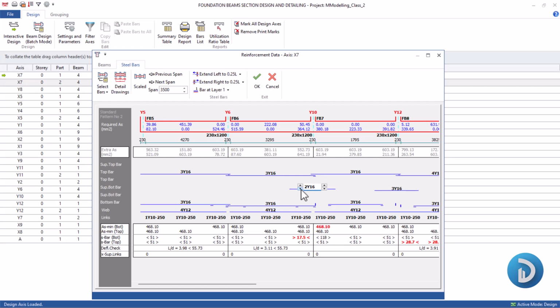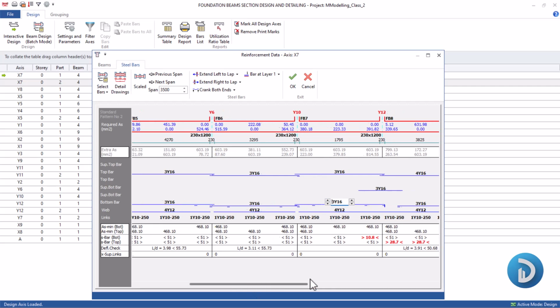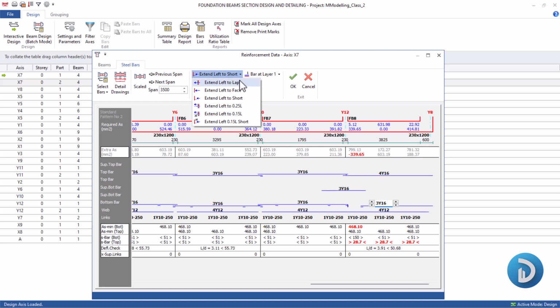So let's take out this entirely, extend this to lap both on the left and the right. All right, take this down, take it back up, and we are good to go. The next is we reduce all of this, then we extend this to lap at the left hand side, take the value down, take it back up, and we are good to go.